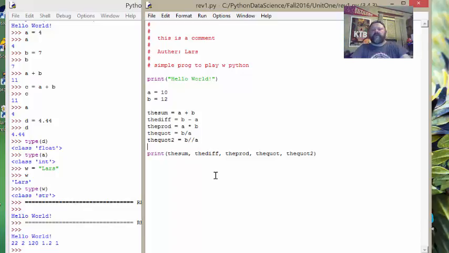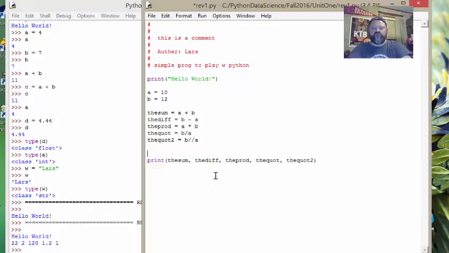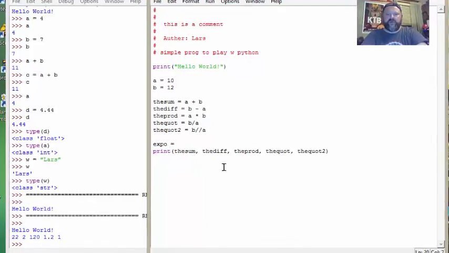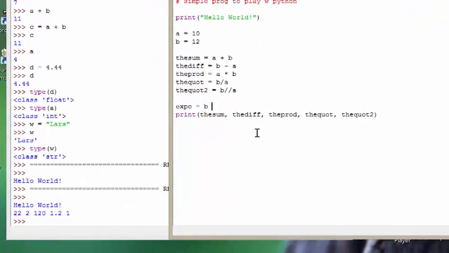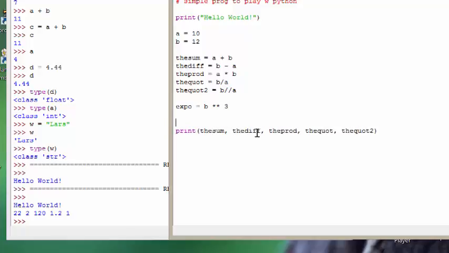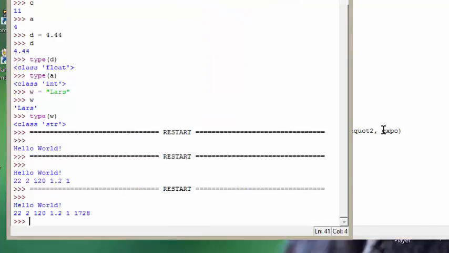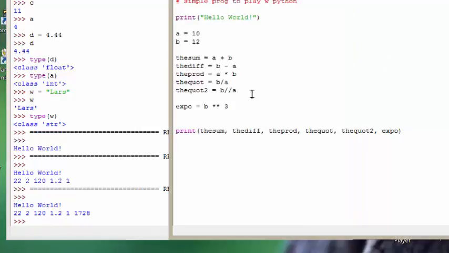Two more things I want to do when I play around with this. We can do exponentiation. Let's call it expo, and give me b. Kind of makes logical sense. Two multiplications, we'll do exponentiation. We'll just cube it. Square, and it's kind of boring. And we'll just print that out and see what we get real quick. I'll do expo, then I do Control S to save, F5 to run, and it runs real quick. And I get 1728. I'm assuming that's correct. I'm not going to check it.